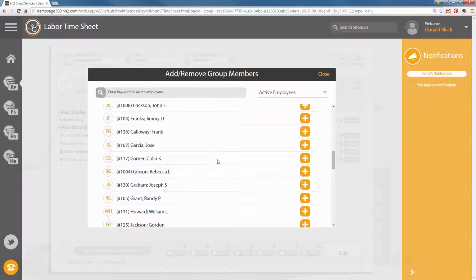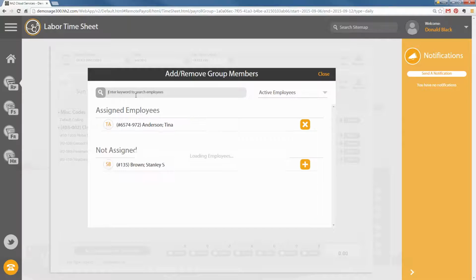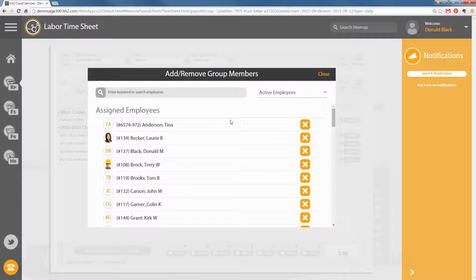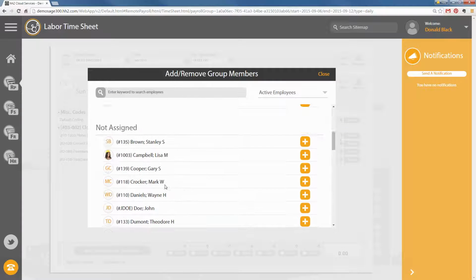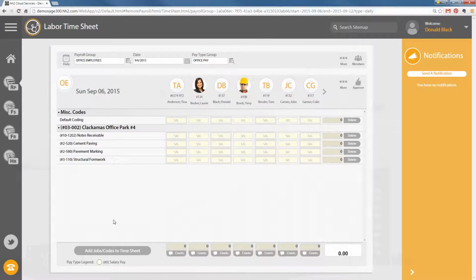The other thing I can do is search for an employee name up at the top here. If I search by part of the employee ID or part of the first or last name, we can find employees that way. Then just hit the plus button to add them. I can backspace this out and hit enter to go back, so it's showing all of my assigned and all of my unassigned down below. When I'm done, I just close that out. So that's a little bit different, but we find that it's much faster now.